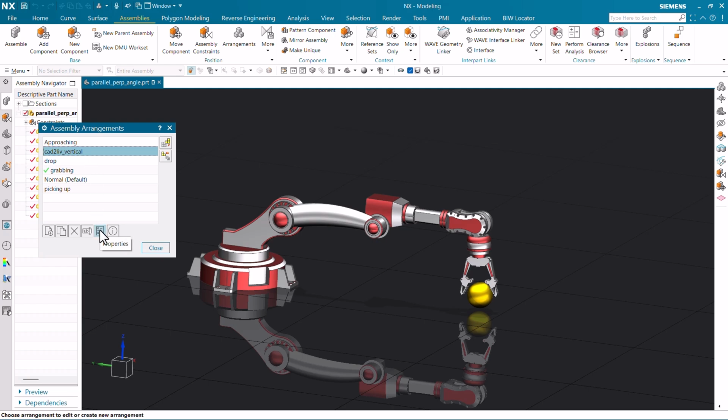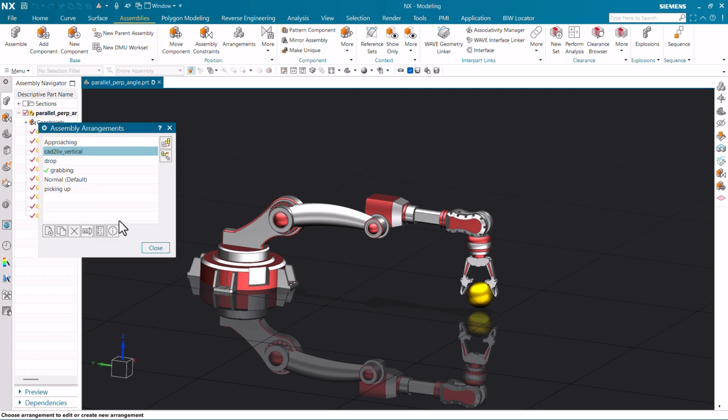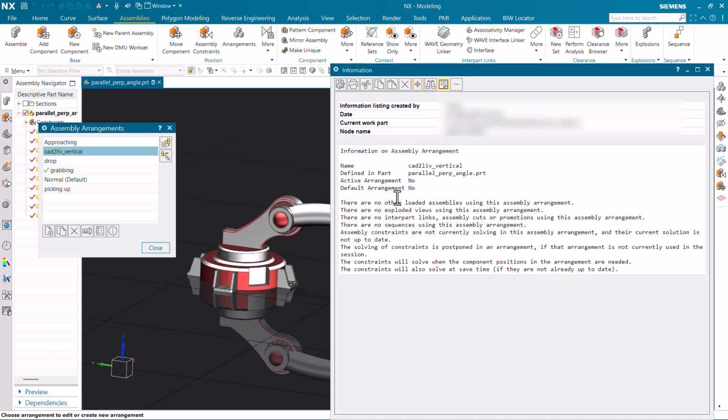This is about the properties. Like if I click on properties, so it will give the name, and you can ignore all constraints from here. If I click on this, so it will ignore all the constraints which I have defined in this. Now I'm just going to cancel this, and this is information. Like this is going to give you the information.